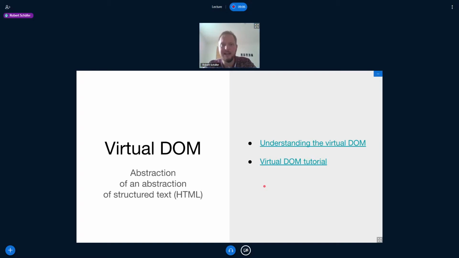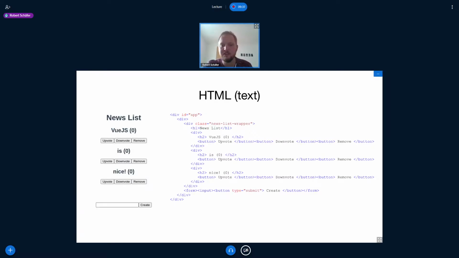Okay. And most single-page app frameworks, including VueJS, use a so-called virtual DOM. What's a virtual DOM? A virtual DOM is like an abstraction of structured text. So think of the DOM as the abstraction of structured text, and a virtual DOM would be an abstraction of the DOM, right? We have 2 links here, which I'm gonna click on later on. But for now, maybe we can click forward to give you a rough example.